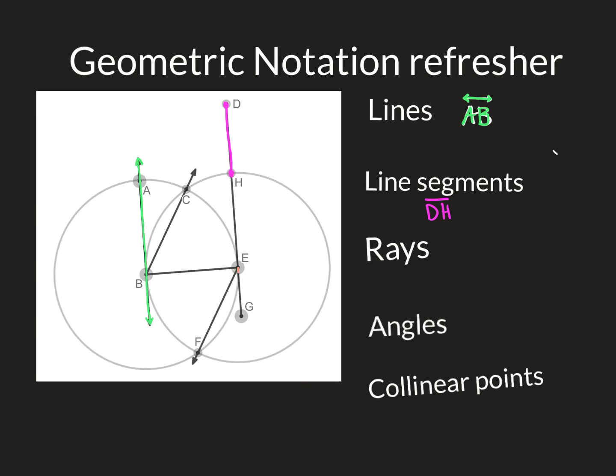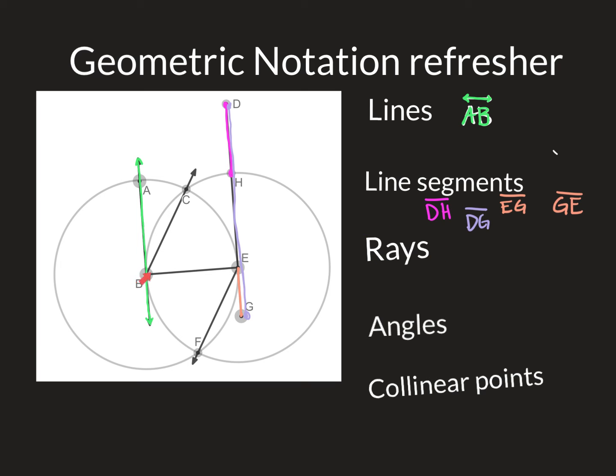Like you could also talk about line segment EG, which again, I would write as a capital E and a capital G, and I would put a line over it with no arrows on either end. It is also totally fine if you label this GE, either way. Line segments can go through points if you wanted them to, so I could actually talk all about line segment DG, all the way from D to G. I just drew that purple so that we could see it. It just means start at this point here, go through or go all the way to this point or vice versa. So those are line segments.